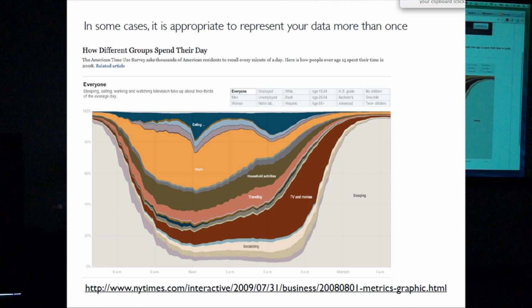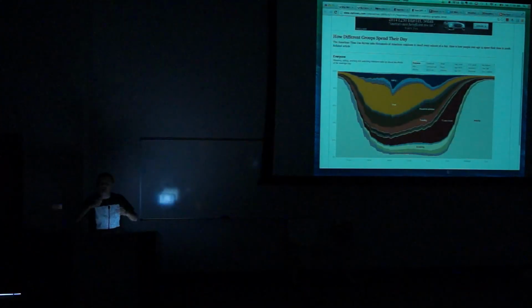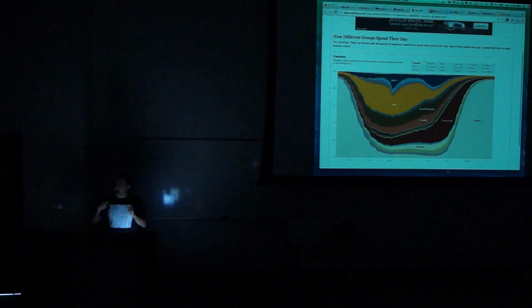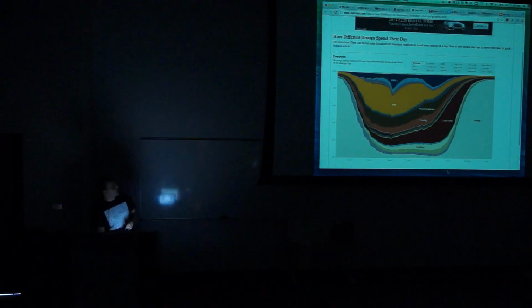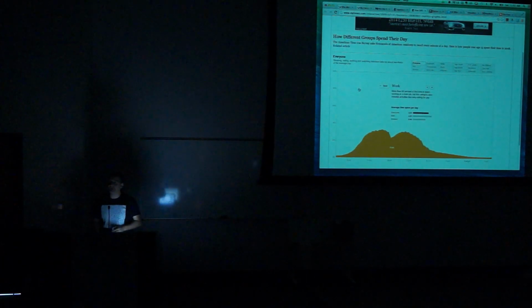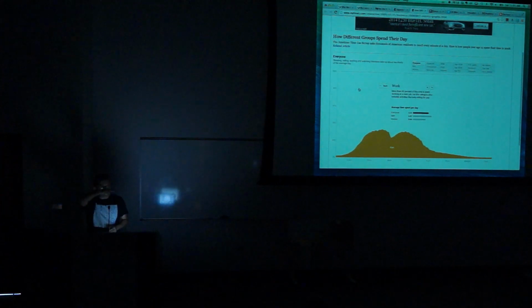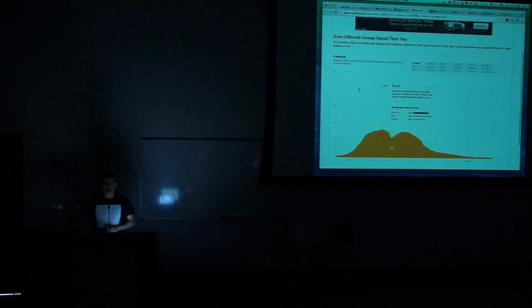You cannot really see that, just because the baseline of each one of those segments of the graphic is shifting, is changing according to how wide the other segments of the graphic are. So you cannot clearly estimate how each one of those portions is changing. But here comes the genius part of this graphic. If you click on any of these parts of the graphic, that part will drop down to the baseline, so you can clearly see how that thing changes throughout the day.